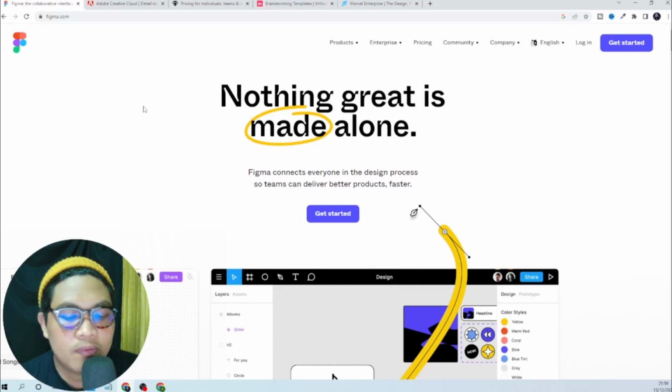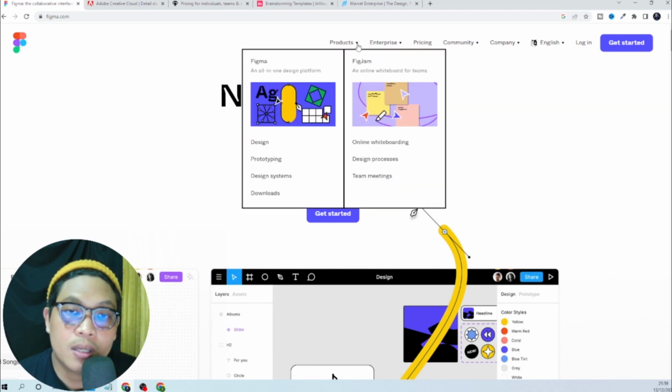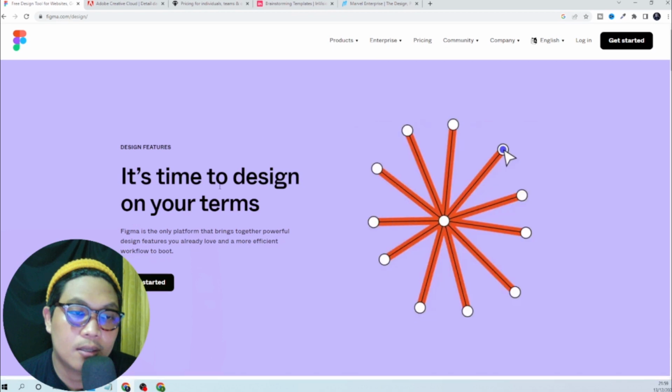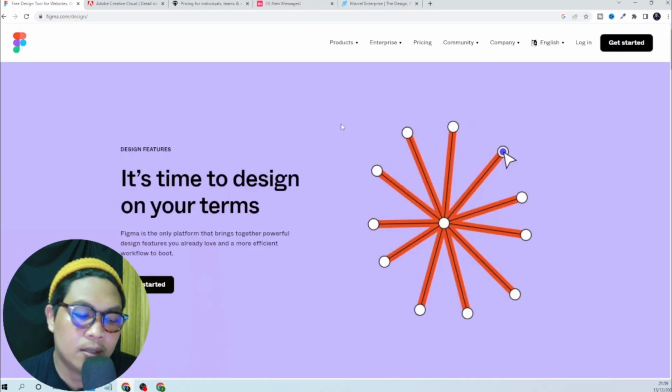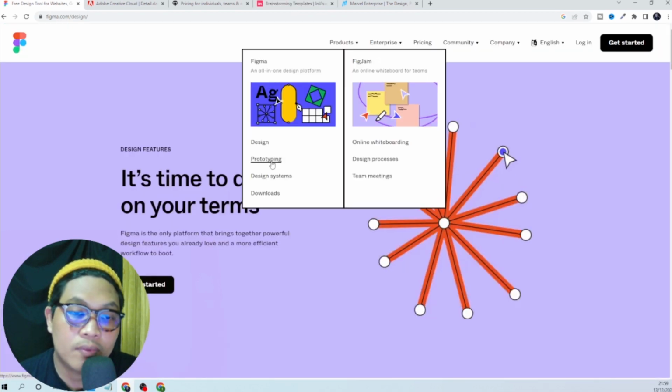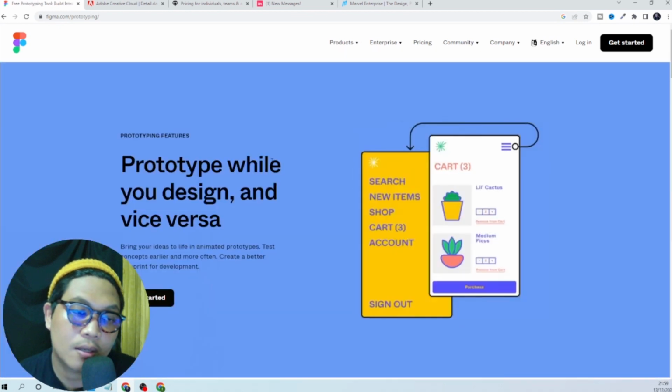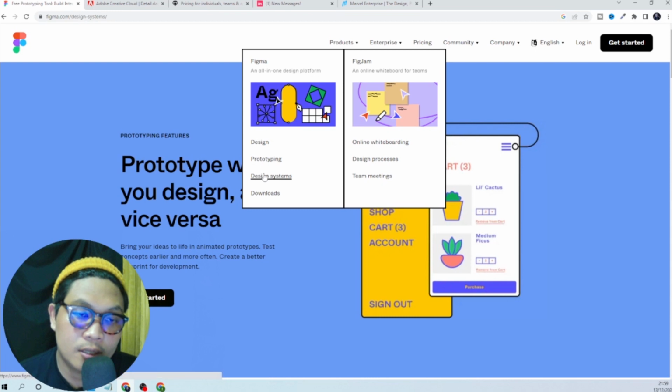I prefer the web-based one. The products from Figma are design, prototyping, and design system.